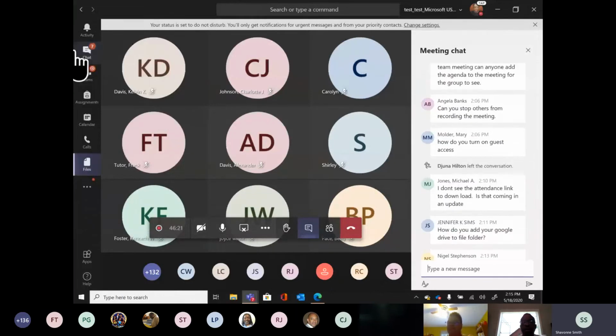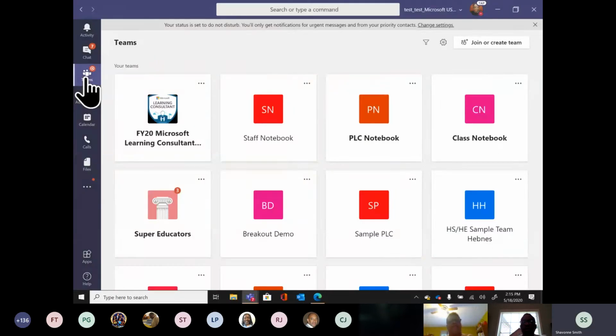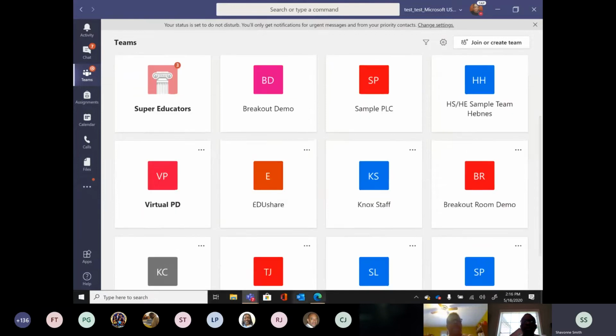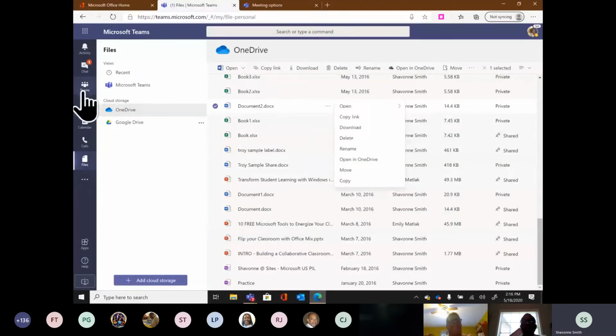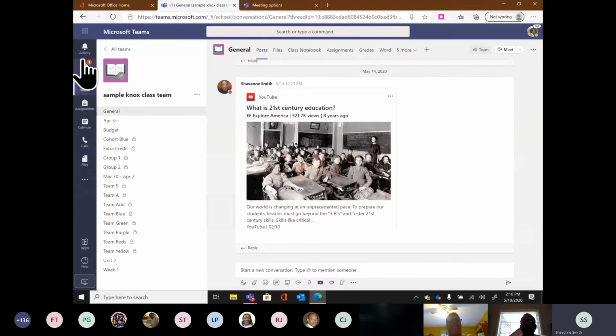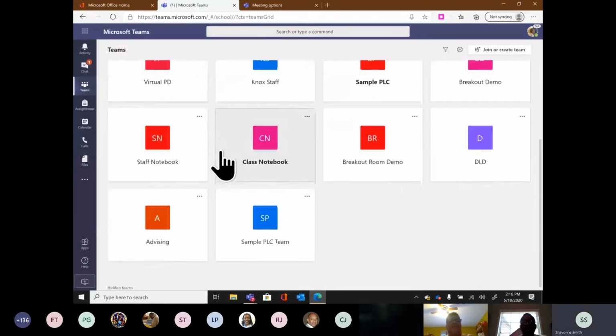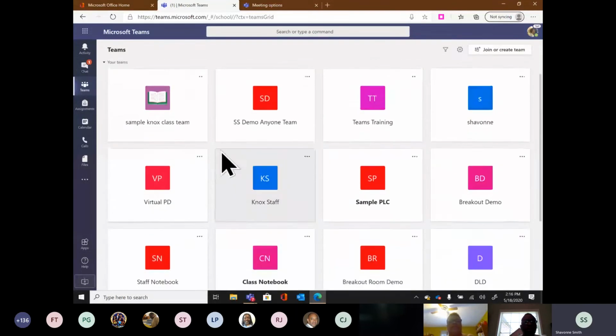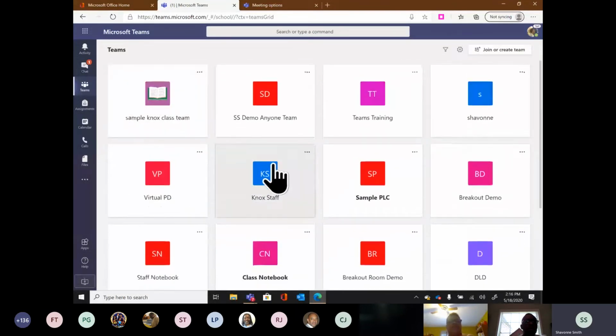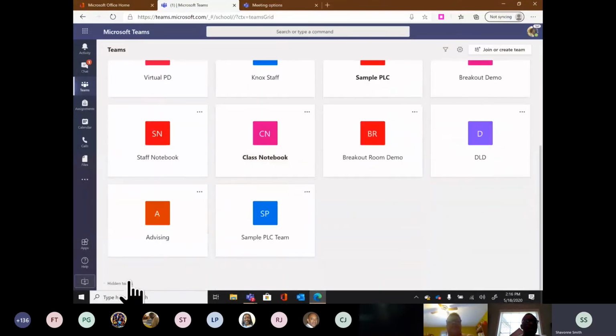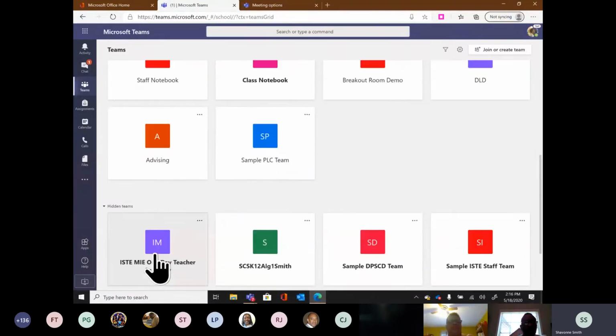So now we're going to look at an actual Microsoft team. When you click on Teams from that far left rail, you will see all of the teams that you are a part of. And I'm going to do this from the online version so I don't disconnect from this call by mistake. These are all of the teams that I'm a part of. So I have my most used teams in the top, and then I can hide teams that I don't use as often, so I can see my hidden teams here.